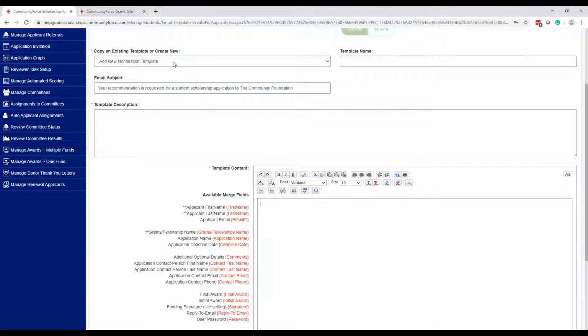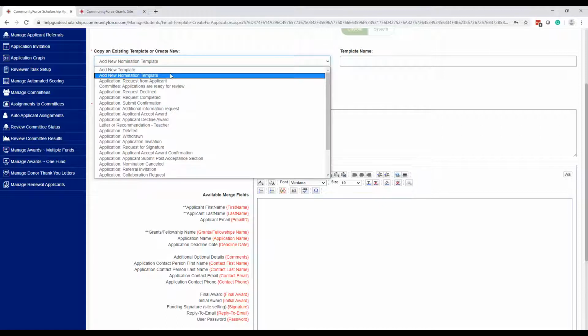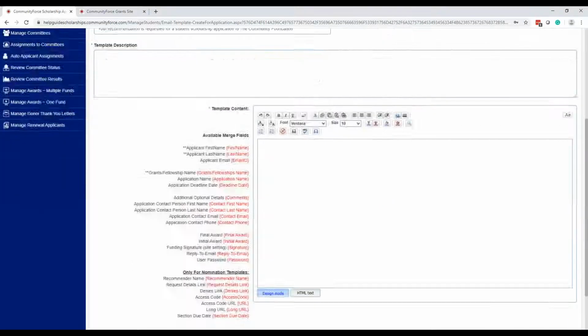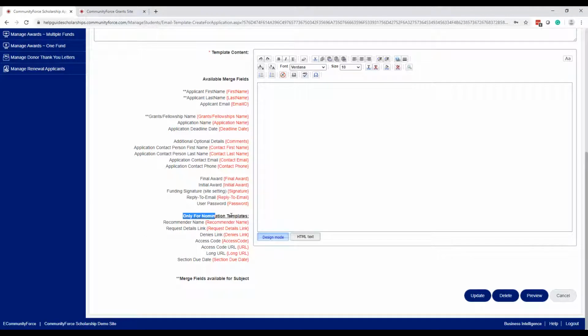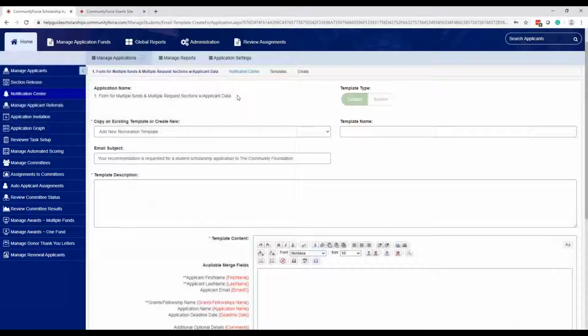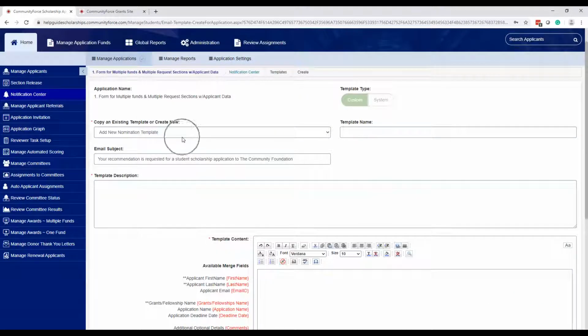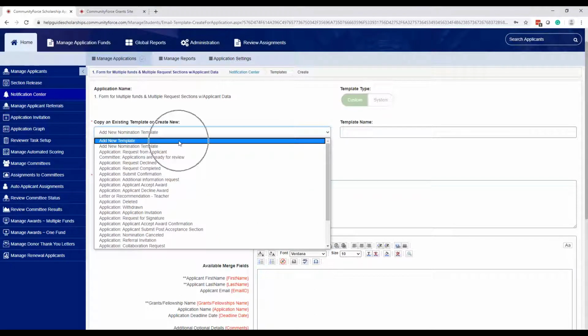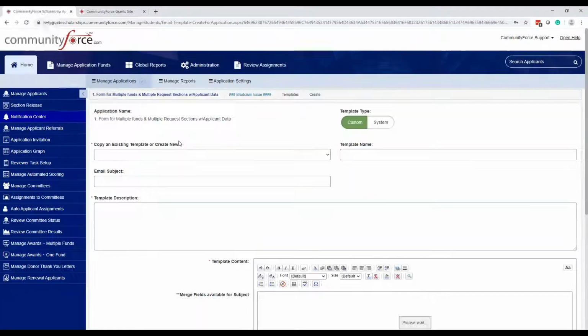So if you have multiple request sections and you want to start building templates for those, you definitely want to choose the Add Nomination template, because there's specific fields which are below this line that work in relation with that process. Certain links that you can add to that email that you have to be in the Add New Nomination template to be able to add those. Now, any other template that's not a nomination template, you would use the Add New template.